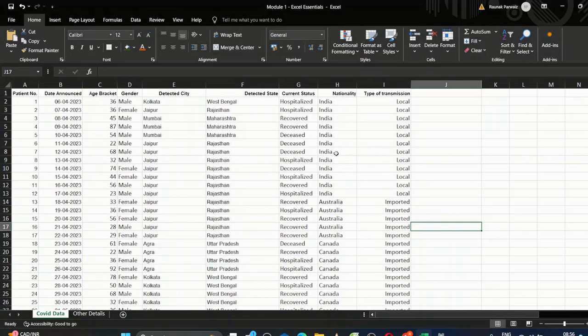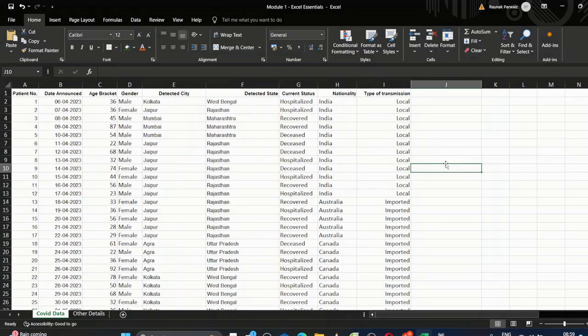Let's see how we can enable the sorting option. The first thing you need to do here is to be within your data. So you need to go to any cell which is within your data. You cannot go outside your data, otherwise it won't apply sort to your data.